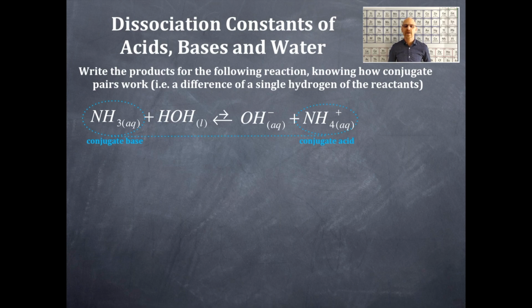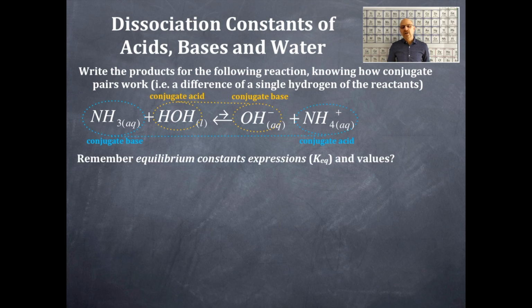The other conjugate pair is the water and the hydroxide. Okay, the water has one more hydrogen, the hydroxide has one fewer hydrogen. Therefore, the hydroxide, which has fewer hydrogens, is the conjugate base of the conjugate pair of the acid, which is the water. Okay, again, you should notice that water is amphoteric. It can behave as both an acid or a base. If you look at this slide right here and the previous slide with the acetic acid.